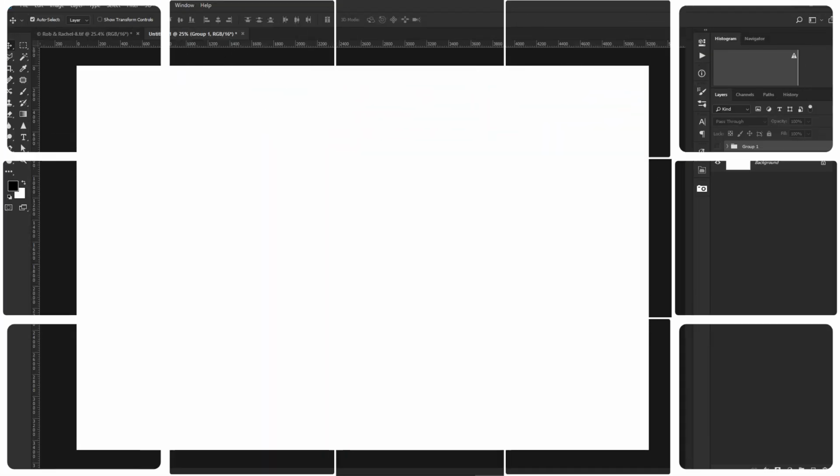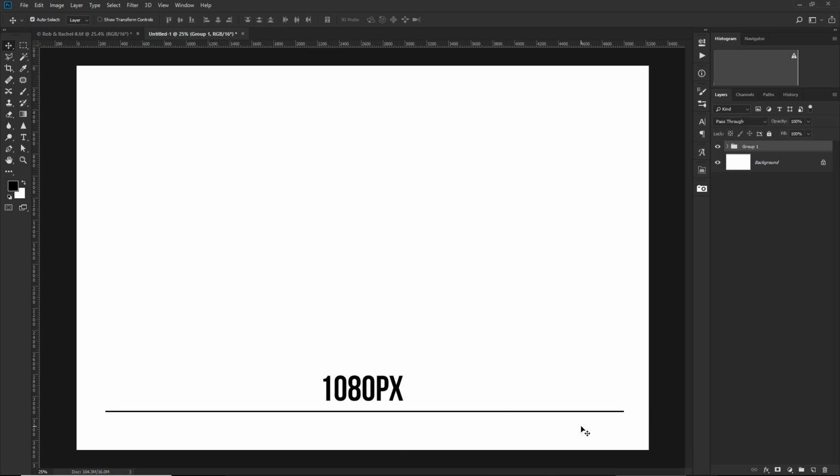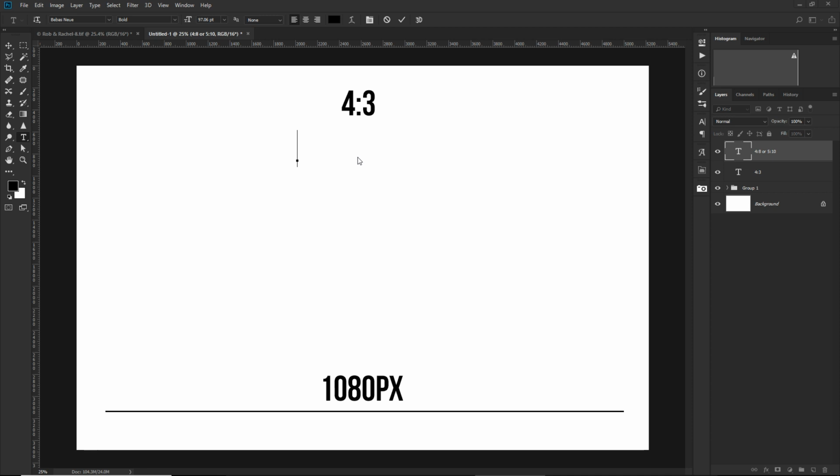Let's dive in. As said before, the first thing we need to know is what is the optimized image size for Instagram. I did some research and the best settings I could find was 1080p over the long edge. So this side needs to be 1080 pixels long. The aspect ratio of this image we see here is 4:3. Now for Instagram, a completely different aspect ratio is used. The aspect ratio there is 4:5 or 8:10. With these two things in mind, your aspect ratio and your file size over the long edge, we will move over to an image as an example.